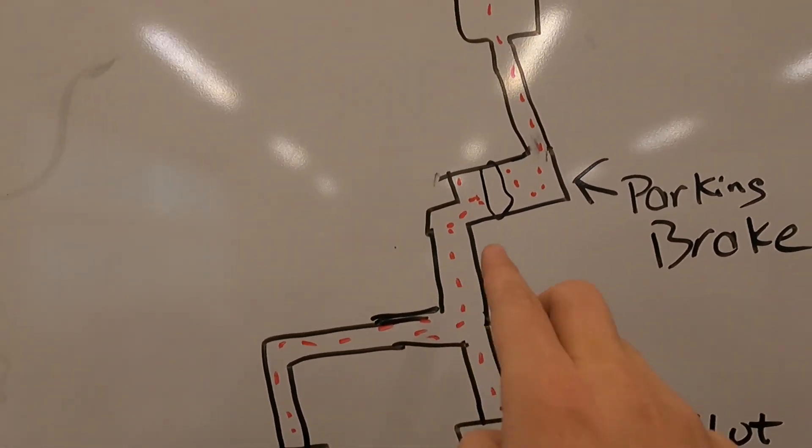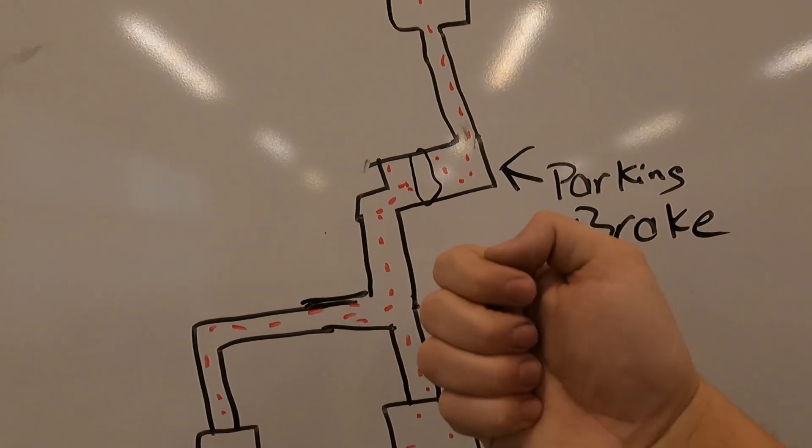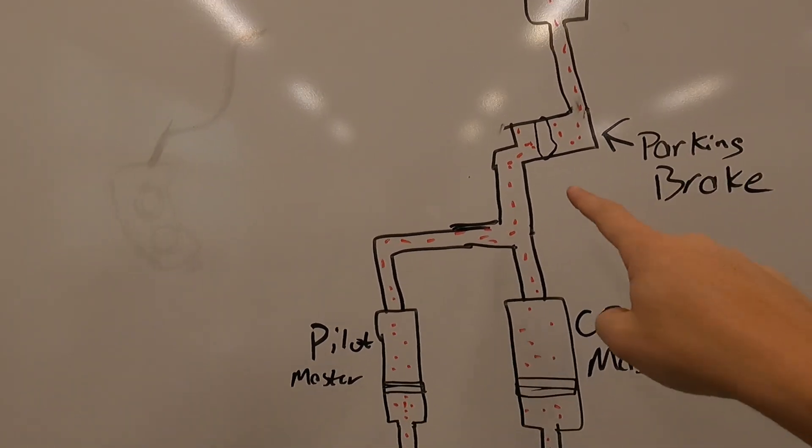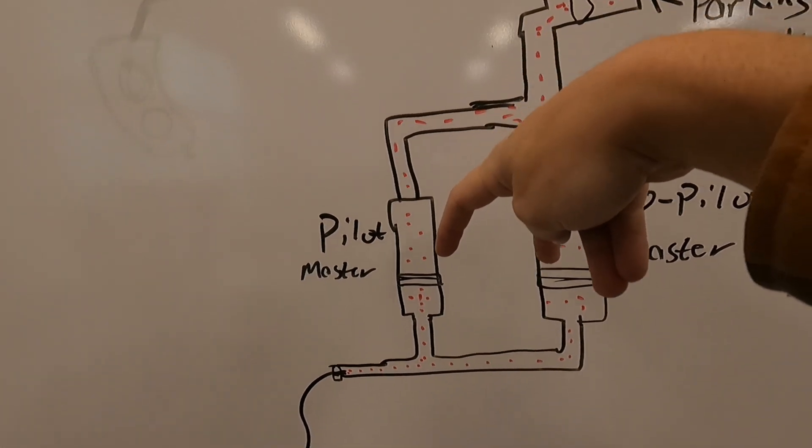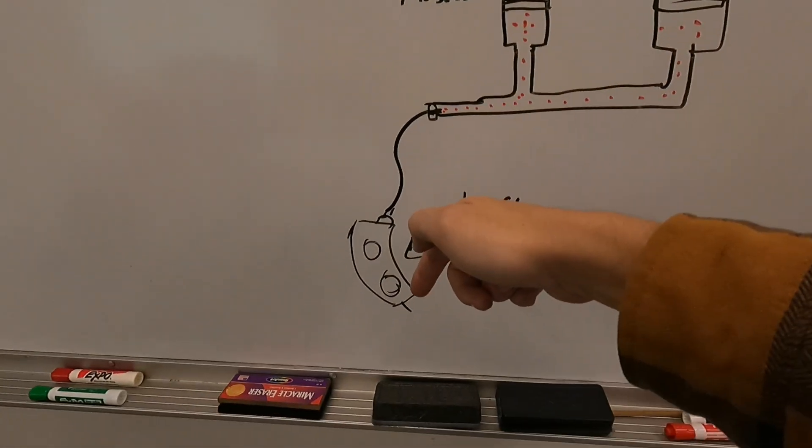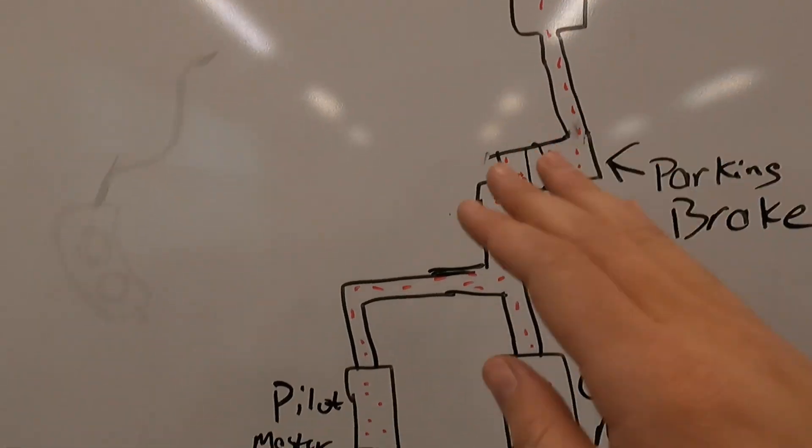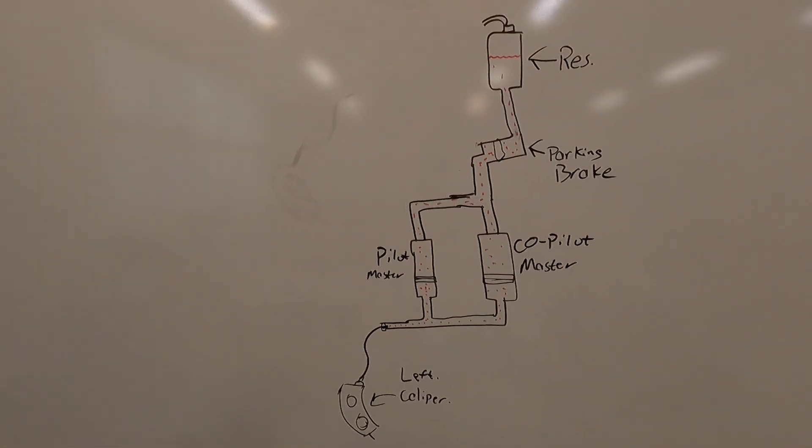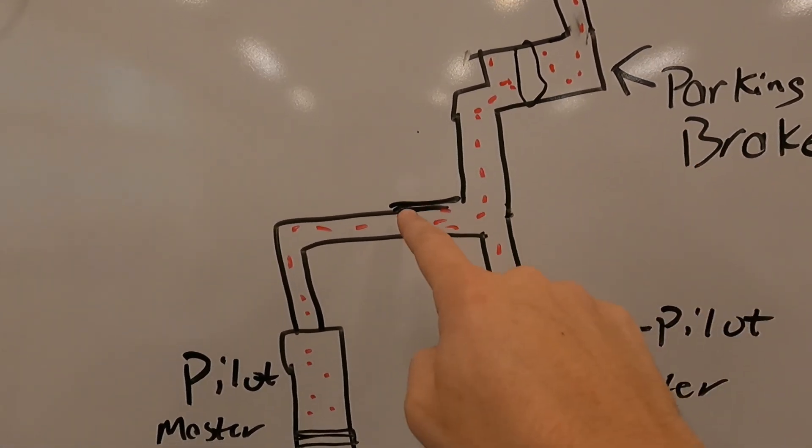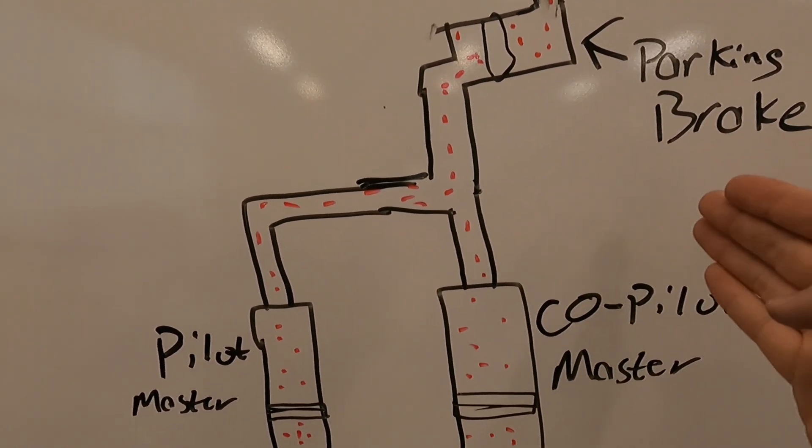Now, Pipers get even weirder than that because when you come up, there is a parking brake, sometimes called the Johnson bar, that you pull that sets your parking brake. And it's a really good parking brake because it pushes fluid down through the shuttle valve or through the check valves in the pilot and co-pilot master cylinders and squeezes the calipers. Pretty simple system, but I'm going to talk to you about where all of the air can get trapped. Now, it's also important to know that up here at the parking brake, this manifold will also tee off and go to the right brake assemblies as well. So there's going to be one more line coming out of here.